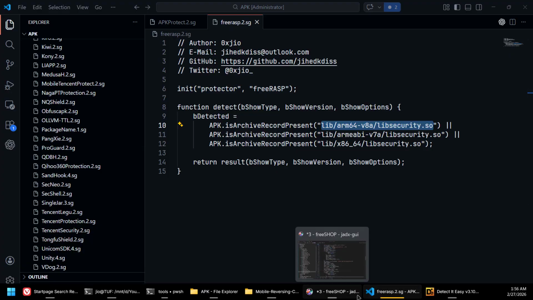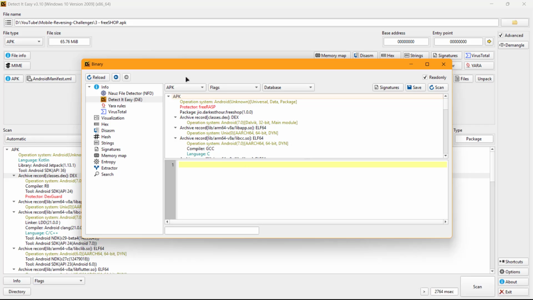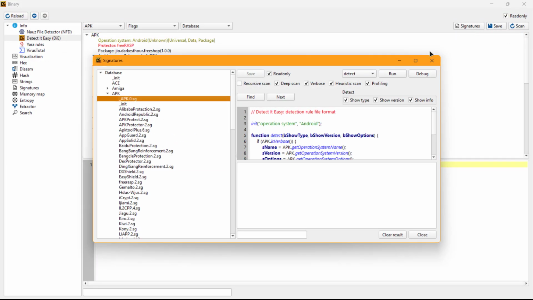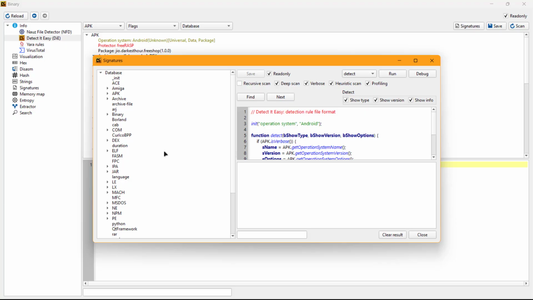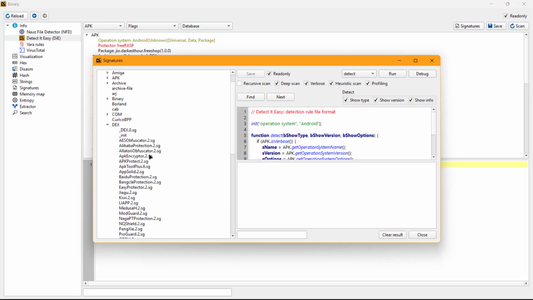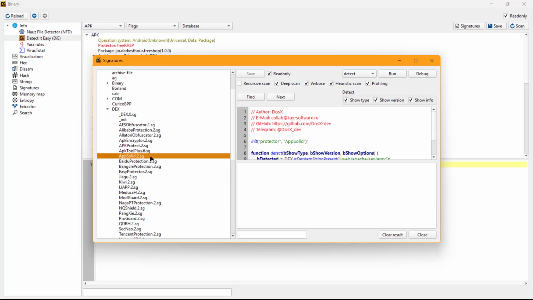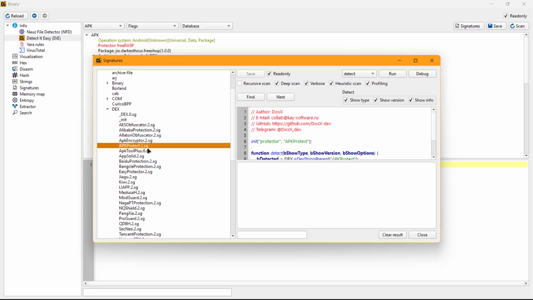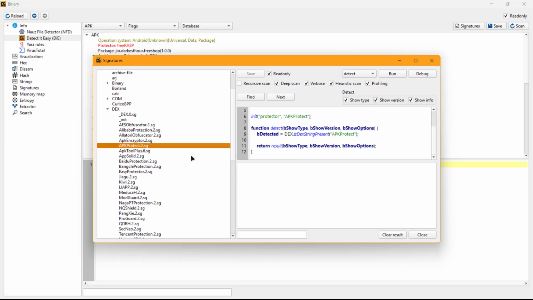However, this DEX detection apparently is gonna be shown in here in this main UI, this main window, once we throw in our APK file. So we need to try to implement a DEX signature thing like here and see if it's gonna work. So for example, APK protect 2 as usual is DEX string present APK protect.